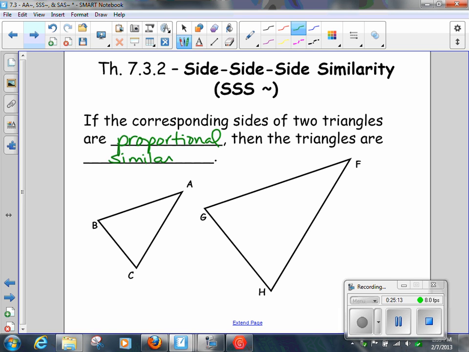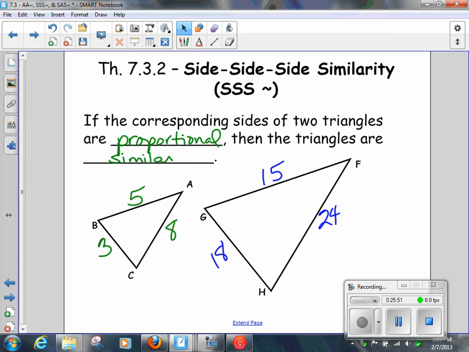What's that going to look like? You may have numbers like this right here. Write this down, please. I'm just choosing random numbers, okay? If I had this triangle ABC, the side measures were 3, 5, and 8. I'm just randomly choosing numbers here, no significance about them at all. And I would also have that these other triangles were, let's see, 18, 15, 24. This is already given to you, okay?